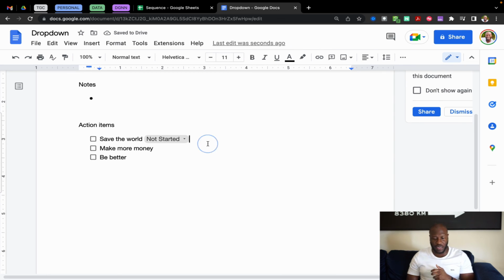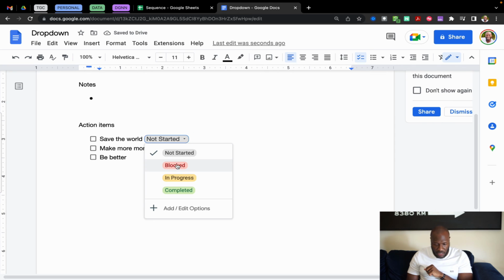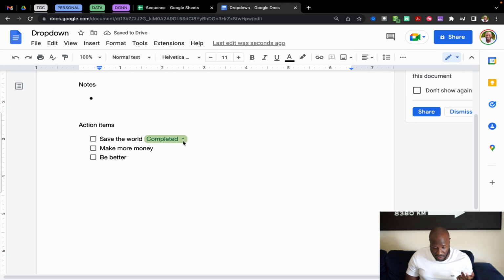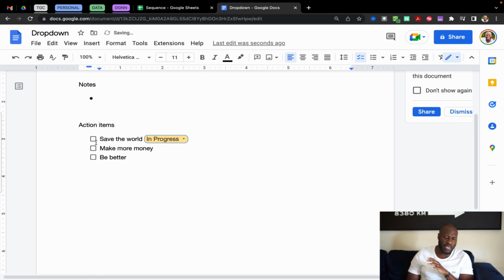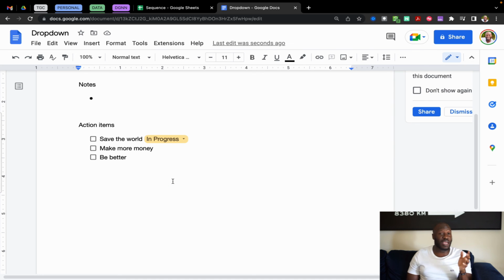And so if you're collaborating in this document with someone else, then you can easily update the status by doing that. Drop down completed and stuff like that. Even though, and this of course is subjective, because if you have checkboxes, then checkboxes mean that you've completed. But you could use the drop downs in a table. You could use them in any bunch of documents that you're collaborating in where it makes sense.